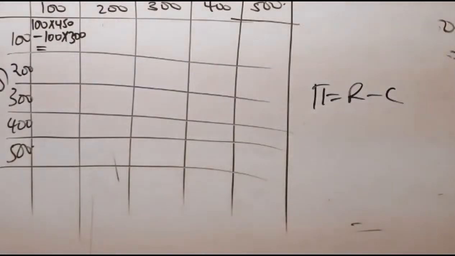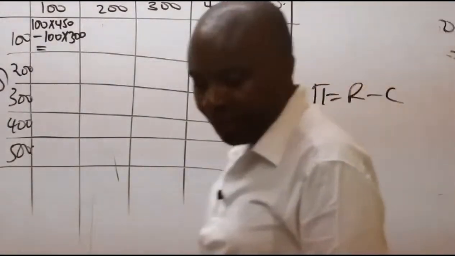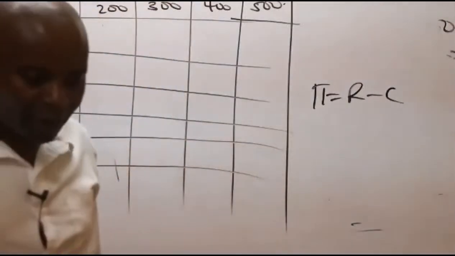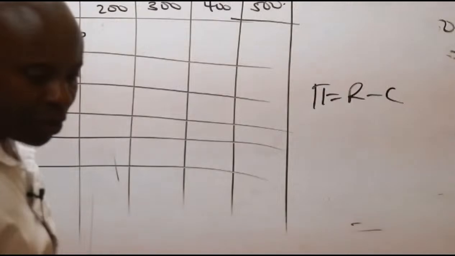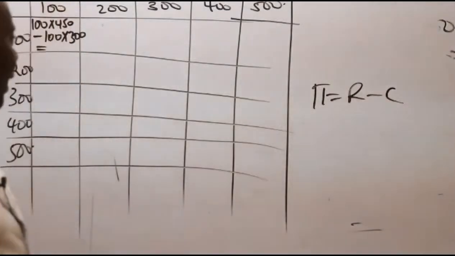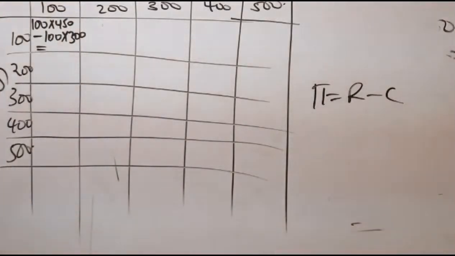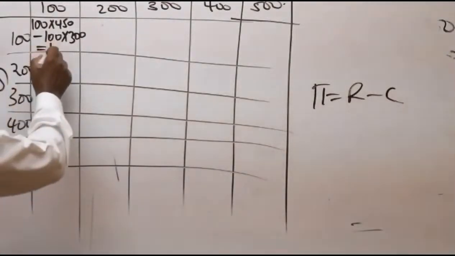So remember the first cell, ladies and gentlemen, we have produced 100. Don't forget that each crate goes for 450. Please open your eyes very well. These are sensitive areas. So Kigunda and Njeri Mwangi are giving me a figure of 15. My values are in shillings thousands. So the first one is 15.